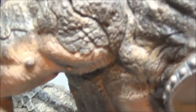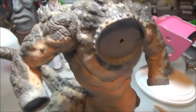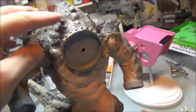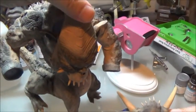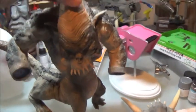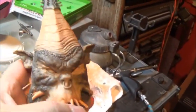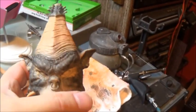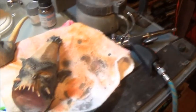And I really like what's happening on that shoulder. Let me zoom out on that. Getting some nice color variations, trying not to overwork it. That's the bane of any type of weathering or dry brushing, is knowing when to stop. For a minute or two. And there I've also, you can see where I have put some more of that dark color back into the brow and under the cheeks, trying to work some of that color back in.